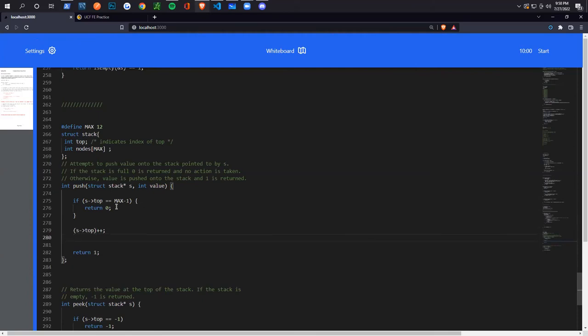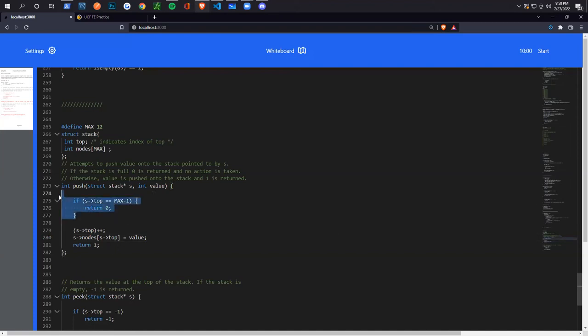And now what's going to happen is you're going to go into the nodes and index into S of top and set it equal to value. And now you are done. So like I said, negative one, you have to increment first because then you're going to be at zero, and zero is the first valid index you can put it at. And then you're good from there. So yeah, that's a key difference when it comes to array stacks, negative one implementation or zero implementation.